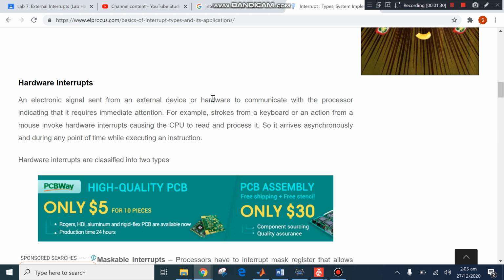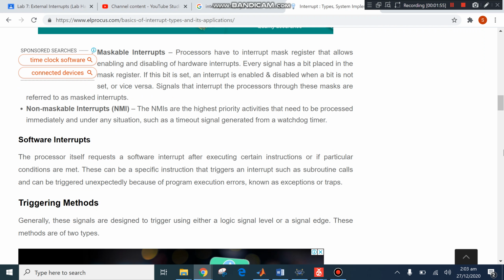A hardware interrupt is an electronic signal sent from a device that needs to communicate with the processor and requires immediate attention. For example, if any mishap happens to our laptop, it gives a signal to our CPU.